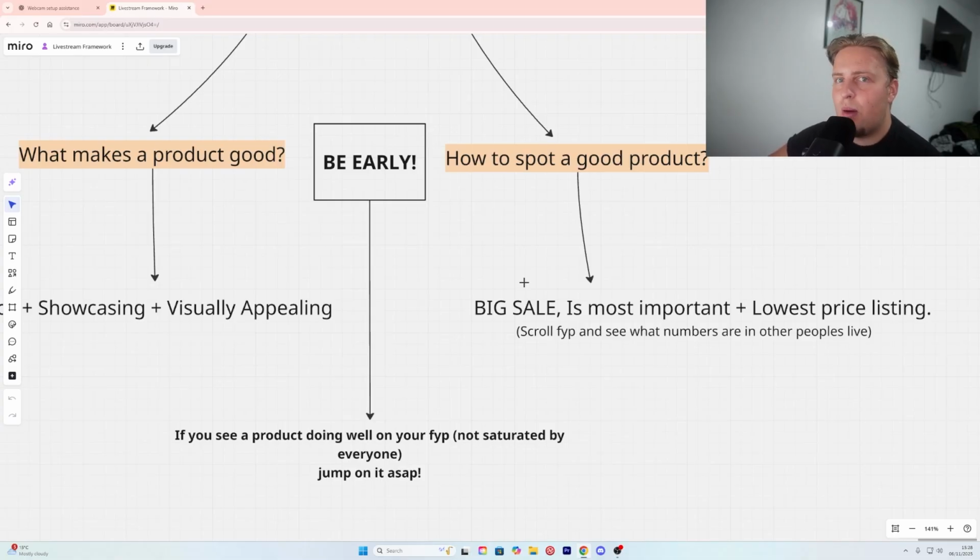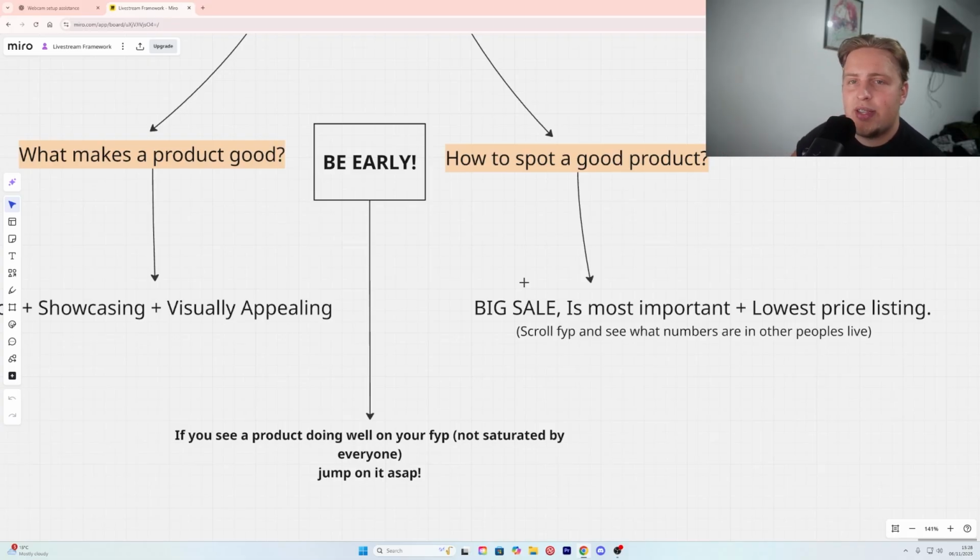So when you come to midway through November, end of November, start of December, midway through December, you're going to have some absolutely insane viewers in your live with massive sales in your product, which means you can capitalize on that. And a lot of you, if you put the work in and do the hours, are going to make thousands of pounds off of these lives because you've got big sale products and a lot of people that you're showcasing it to.